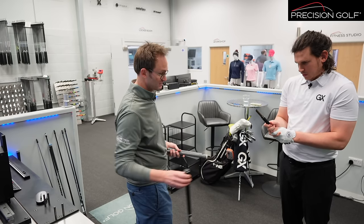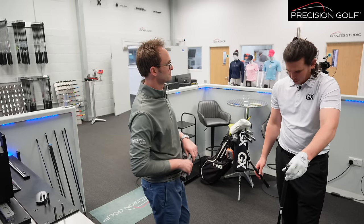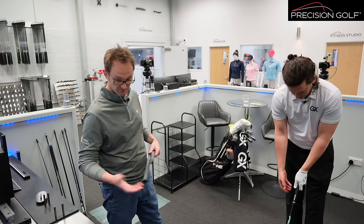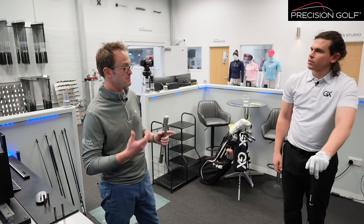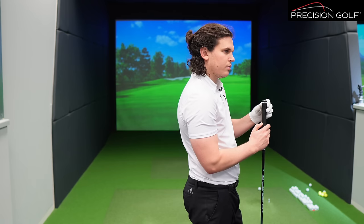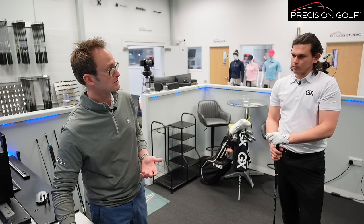I do like how this feels, for sure. I've used these quite a lot before in the past as well. They've been around a long time, but there's nothing wrong with them at all. They're a fairly basic grip, but actually they still have that little bit of softness and I wouldn't call it tackiness. There is a bit of grip. There are rougher grips, but it all depends on your skin texture and what feels nice. You've got to like the feel of it in hand.